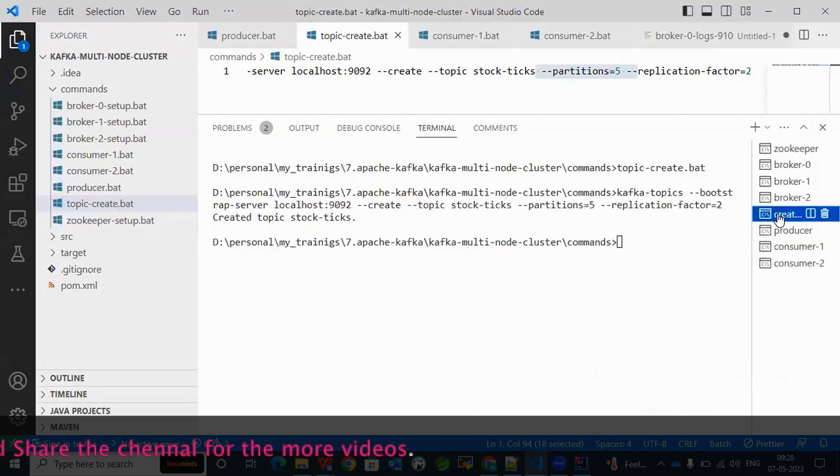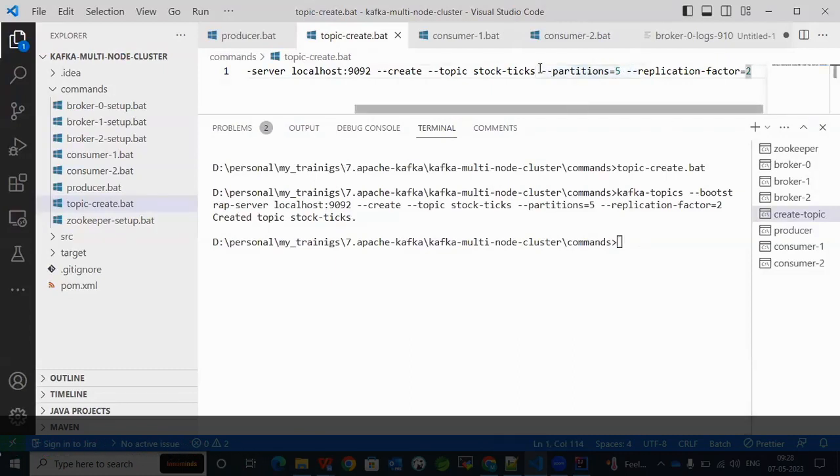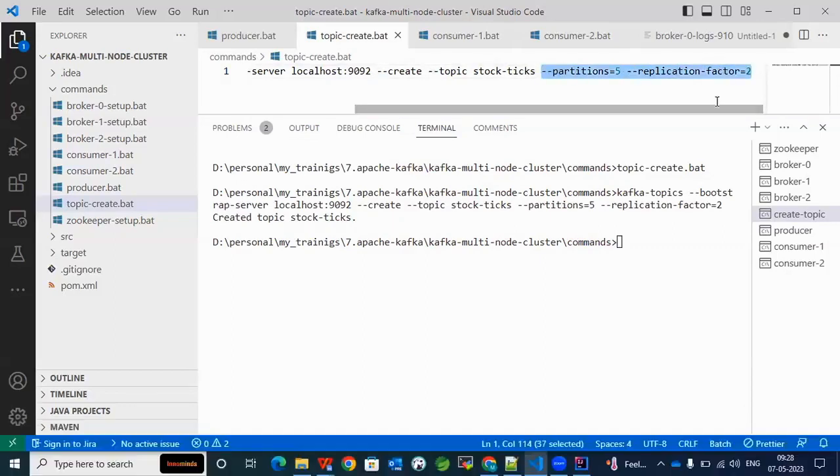Now go to create topic. What we will do is, let us create it without mentioning the number of partitions, just to understand the concept first. Sorry, just let me take it here as 3.